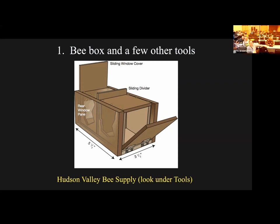What are your biggest challenges to keeping bees? There's a lot of mites, and a lot of people saying all of it's a challenge. I don't know how many of you were beekeepers before Varroa was present, but it used to be really easy. It wasn't hard at all. It's so much harder now with mites.